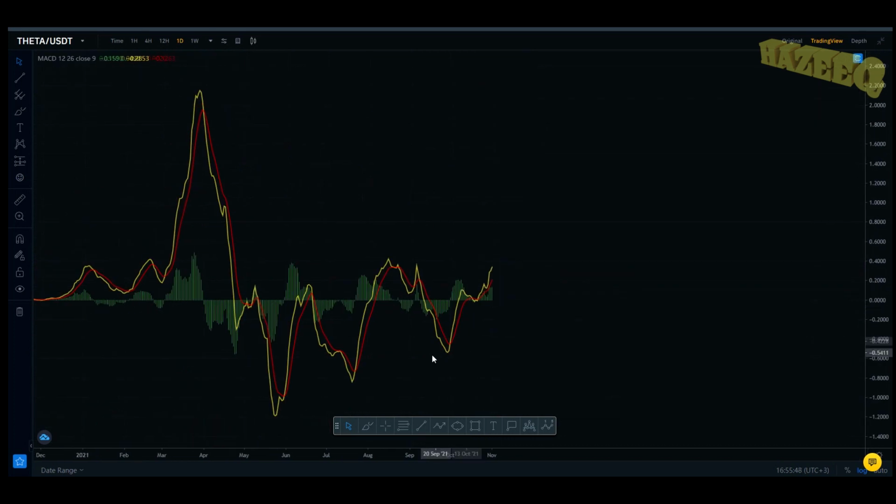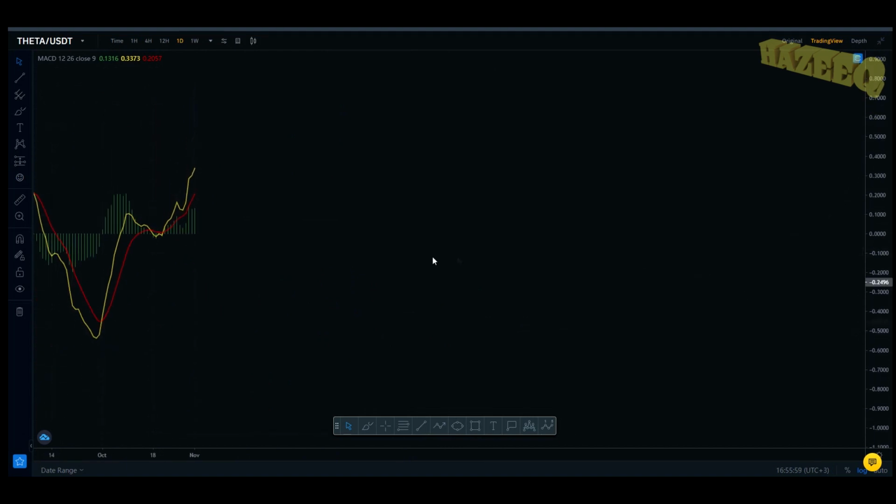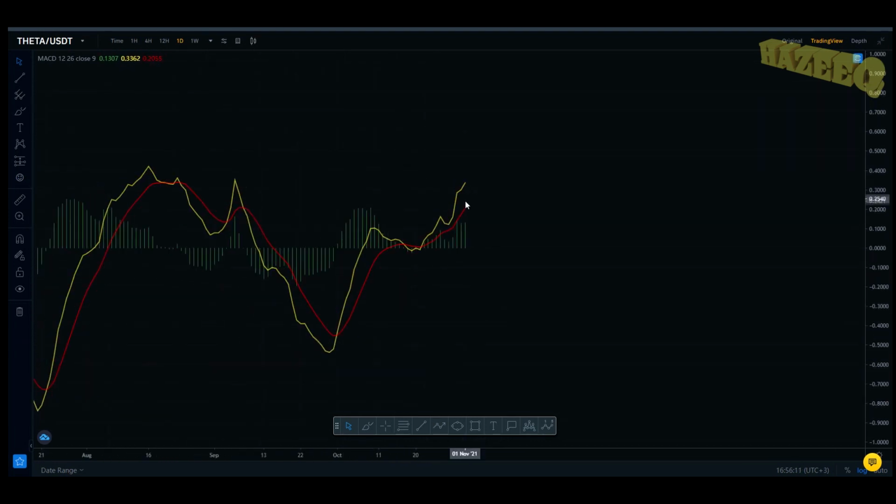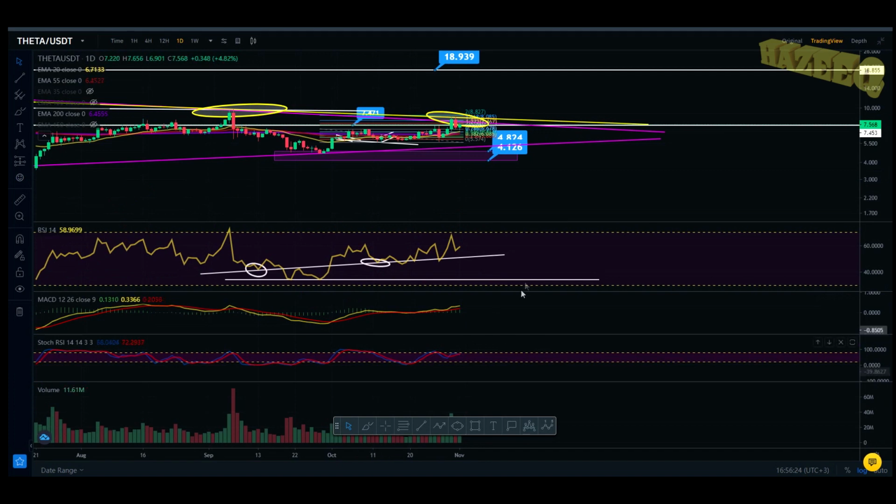If we take a look at the MACD over here, as you can see, we had an EMA squeeze over here, October 28th, 29th, and that acted sort of as a bullish cross, right? But as you can see, the MACD is a bit overextended. We're going to be getting overextended on a lot of projects coming in November and December, guys. So this is going to be our normal kind of MACDs and RSIs for the near future, at least for the next 2 months. So getting overextended like this doesn't mean the price is going to come back down, but this is just something to factor in, that the MACD, the moving average, is overextended from the signal line. So keep that in mind, right?